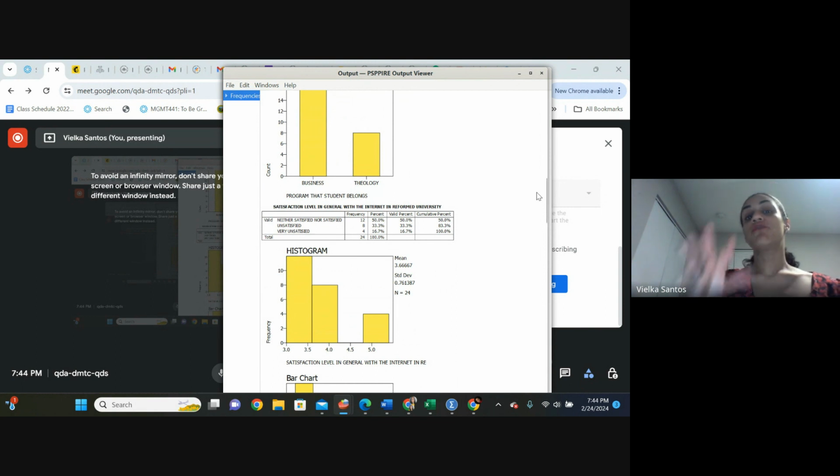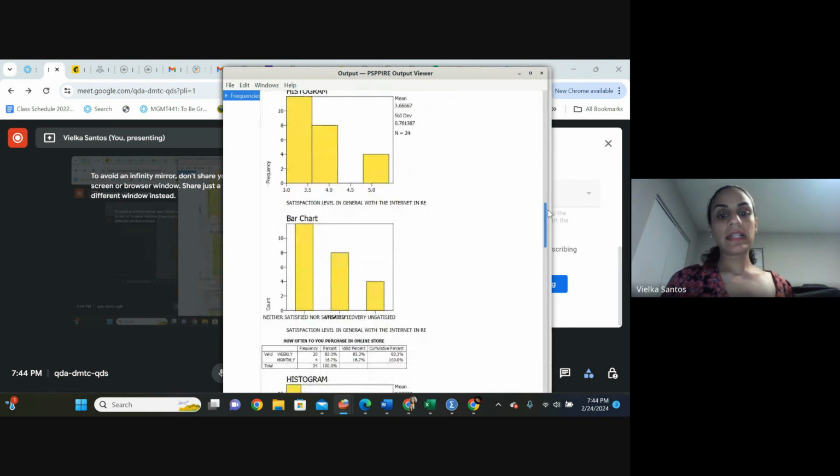You will see, if we take into consideration this was real, a lot of community here. 50% are neutral about satisfaction, which is no good in terms of academic satisfaction. They are not great numbers, but remember, this is a fake study that we created. And for unsatisfied, we have a high level of satisfaction, if taking into consideration that this is real, which it is not, right? This is a practice we did, and you will see it in the bar chart here.